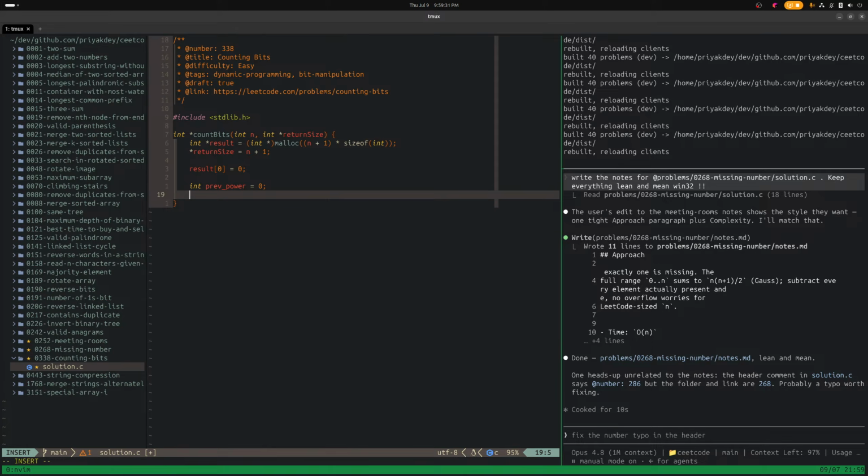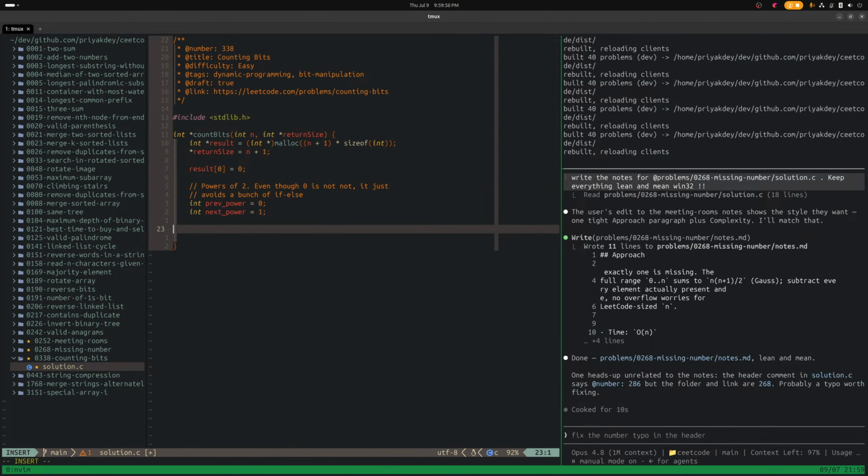And int next power is 1. Powers of 2, even though 0 is not, it just avoids a bunch of if else.